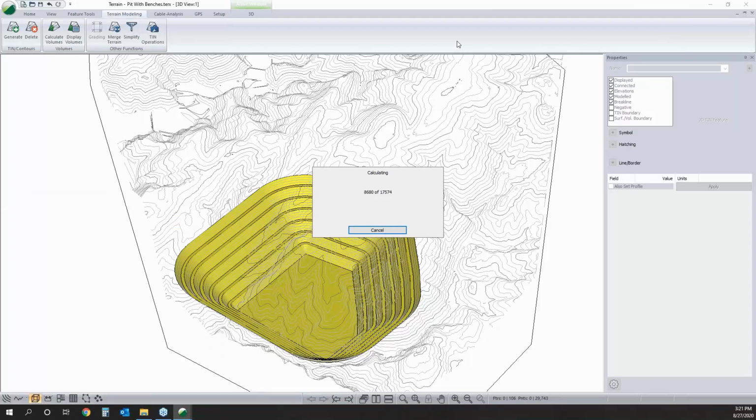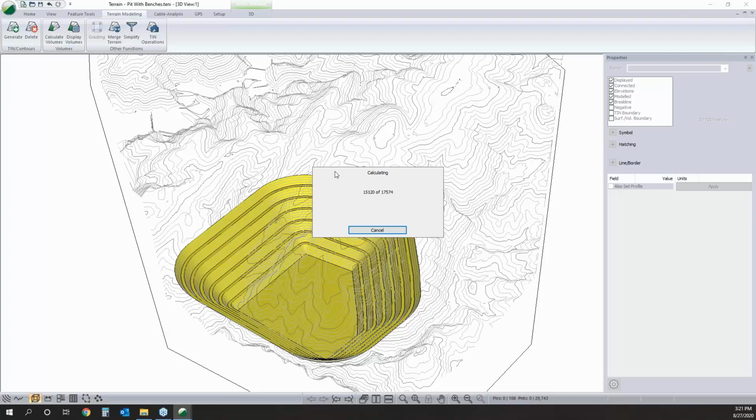We did that in terrain. We designed our own pits and piles in this case to figure out volumes. One thing I will mention, if you're trying to figure out the volume of an existing pile, for example, or how much material is removed from an existing pit, you can use that to calculate volumes, and you can do a tin subtraction between two surfaces.